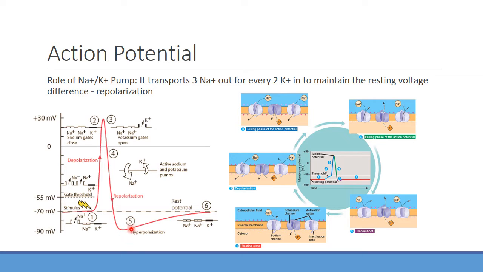But what do you think is going to get us back to our reset point? Exactly. The sodium potassium ATPase pump is now going to come into play. It's going to start to kick more sodium outside of the cell, so it's getting rid of some of those positive. It's going to start bringing in some of the potassium, and then eventually it's going to reset ourselves to get back to this resting membrane potential. Okay, so by resetting the sodium and the potassium concentrations, eventually we're going to get back to our resting membrane potential and getting our cell ready again to have another action potential later on. Everyone with me so far?